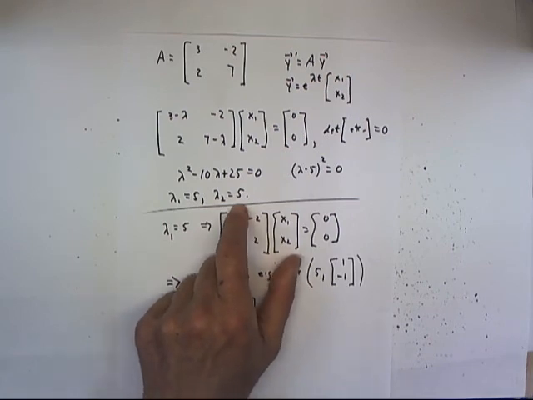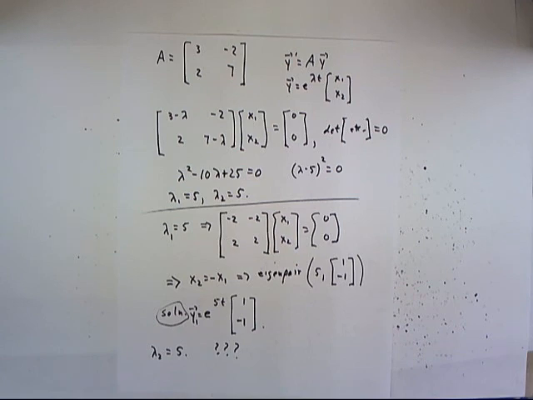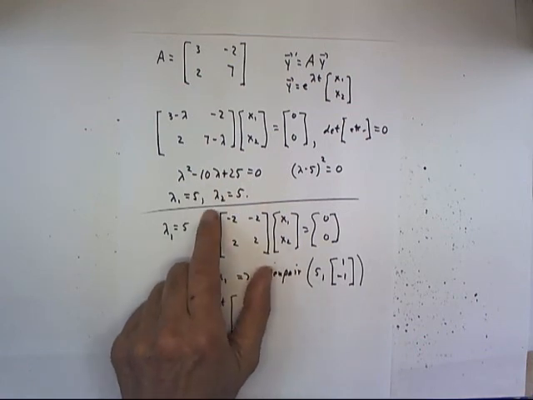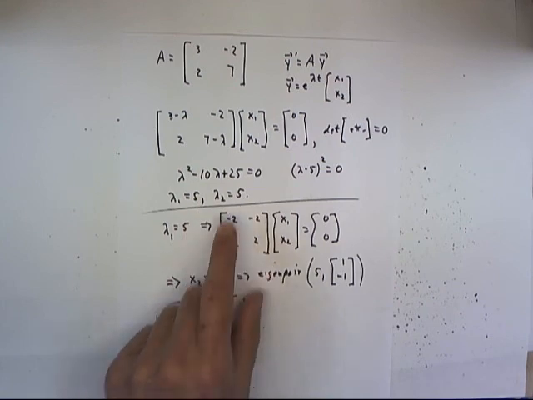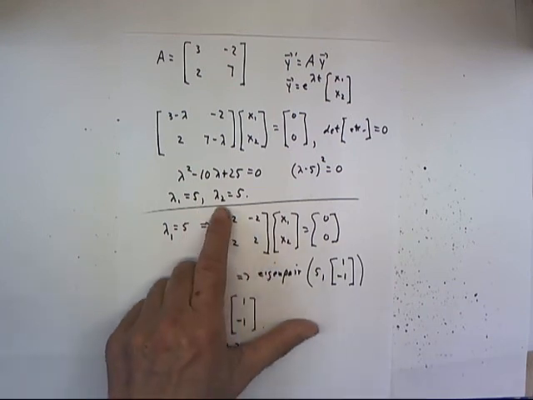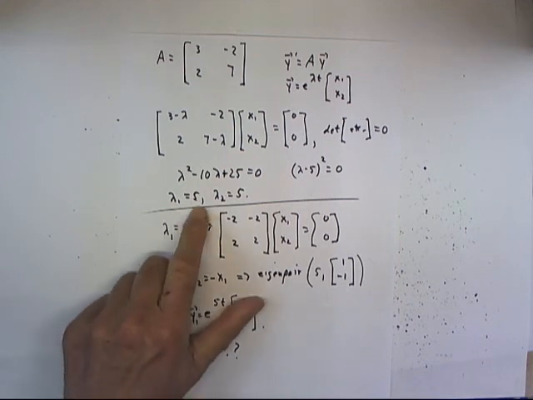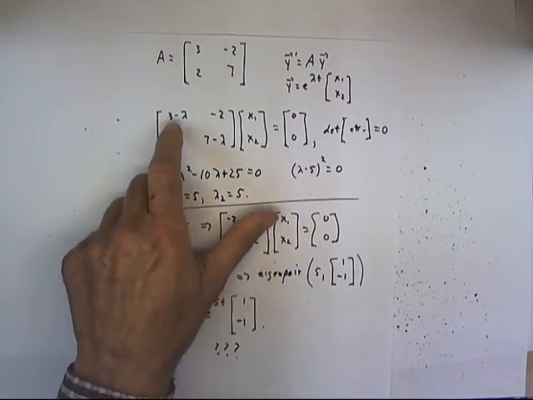Had we plugged these numbers into the quadratic formula, we would have obtained 5 plus or minus the square root of 0. The discriminant is 0 here. That would have given us, again, a repeated solution. So we have a repeated solution to the equation. It's no problem to use lambda 1 equals 5.